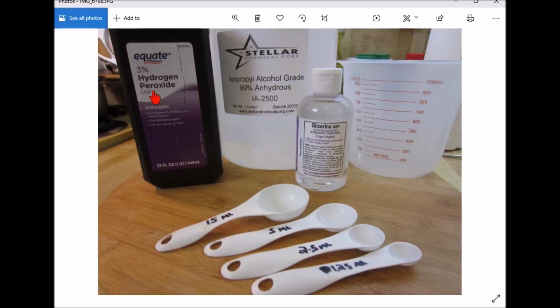Now, we're going to be using the hydrogen peroxide 3%, 99% alcohol, and the glycerin, I think either 88 or 89%. We're going to be using 1 tablespoon, which is 15 mLs. Just in case you were to change your formula and make a smaller amount, you might need different volumes. And I just laid these spoons out here. It's kind of confusing. You don't really need these spoons. But if you did need to use different amounts in mLs, you could use measuring spoons. This is a teaspoon, which is 5 mLs. A half a teaspoon is 2.5 mLs, or milliliters, and 1/4 of a teaspoon is 1.25 milliliters or mLs. So we're just going to be using the tablespoon.